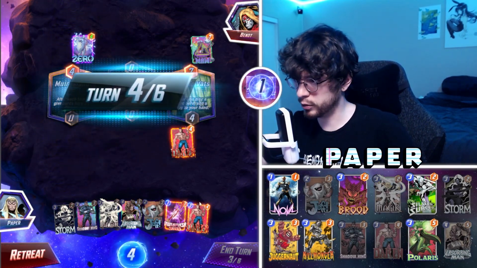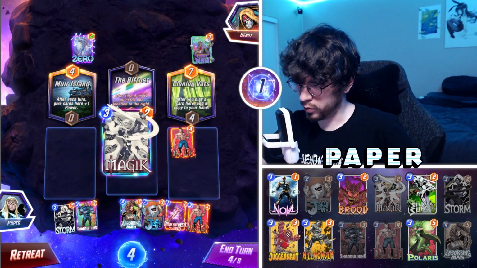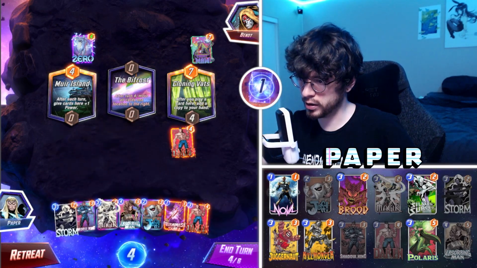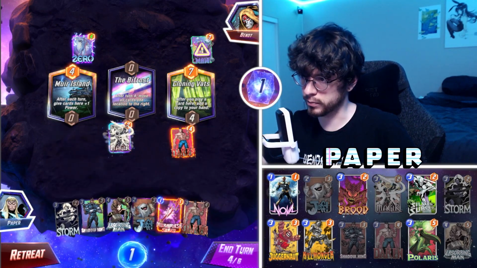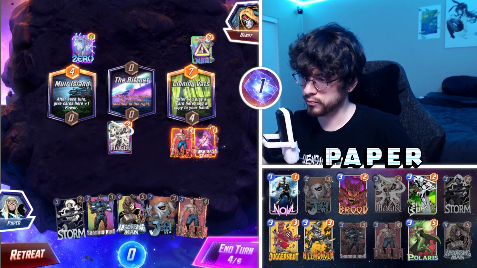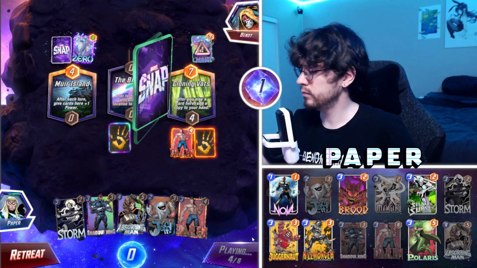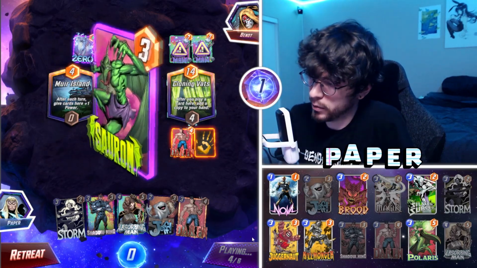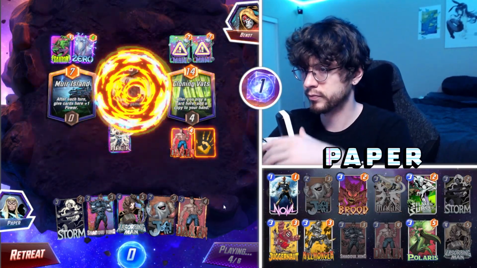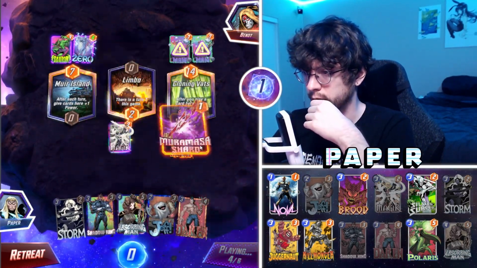Interesting. Okay, well, we're running Killmonger in this list, so let's just throw Storm out here. No, we actually can't really play Storm. Ebony Maw, like, we're fine with Ebony Maws. We're just gonna Killmonger them. It sucks that we missed a draw though, because we filled our hand up. We did not do that anymore.